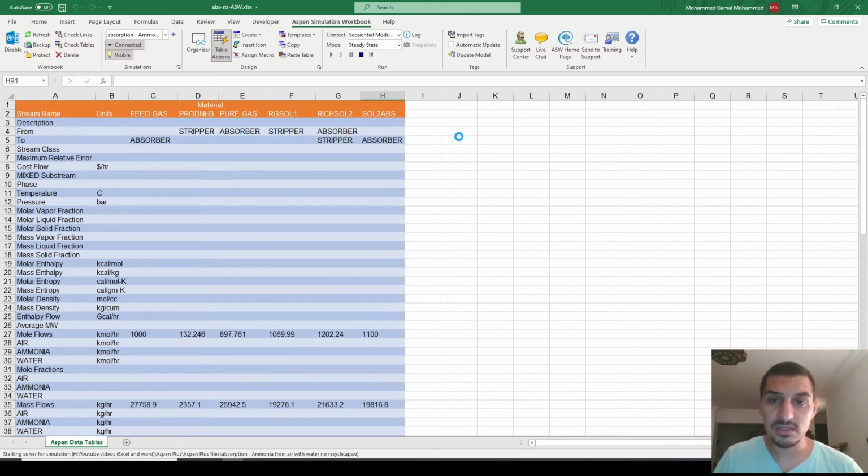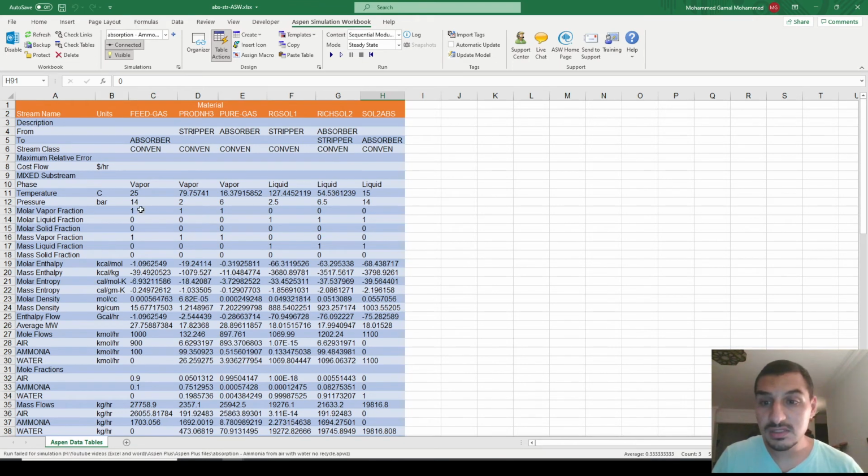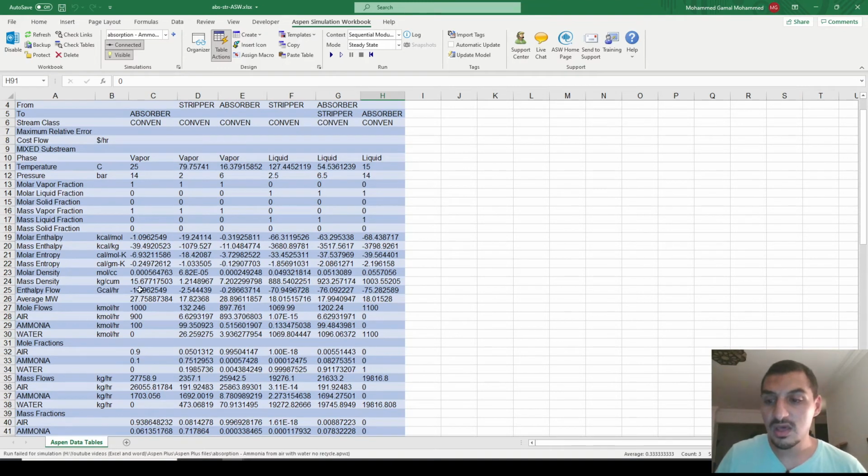You'd see in Aspen Plus that it's running the simulation, and it says starting solver for simulation, and you just need to wait until it's done. Of course, it's gonna take more time than when you do it in Aspen Plus directly, because it's sending the order to another software, running the simulation there, and then getting the results from the software to here. But this is what we have. It's amazing to see that it's doing everything without the need to go there.